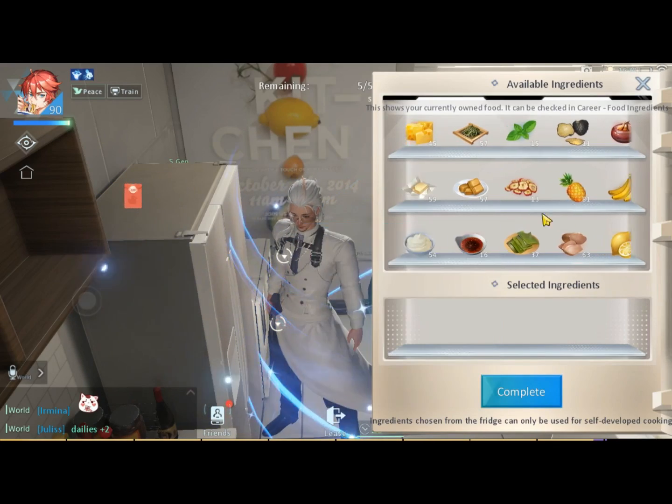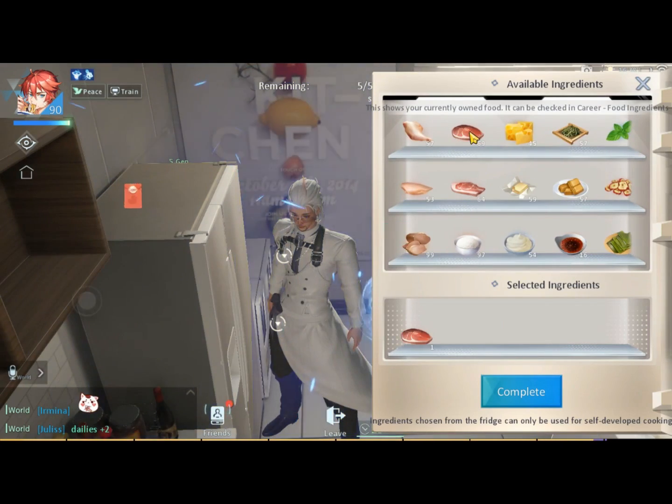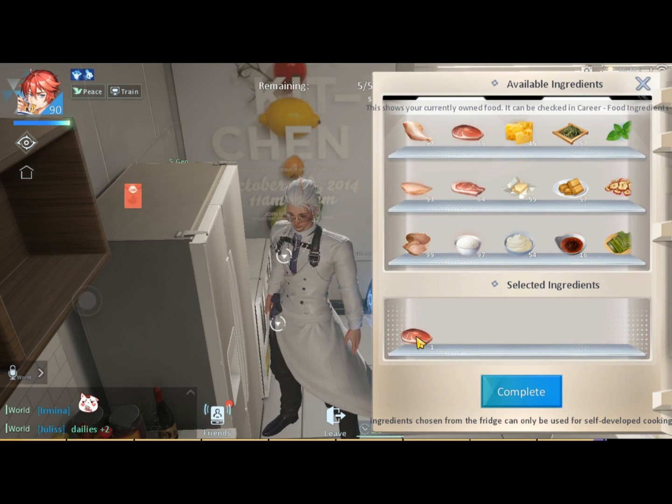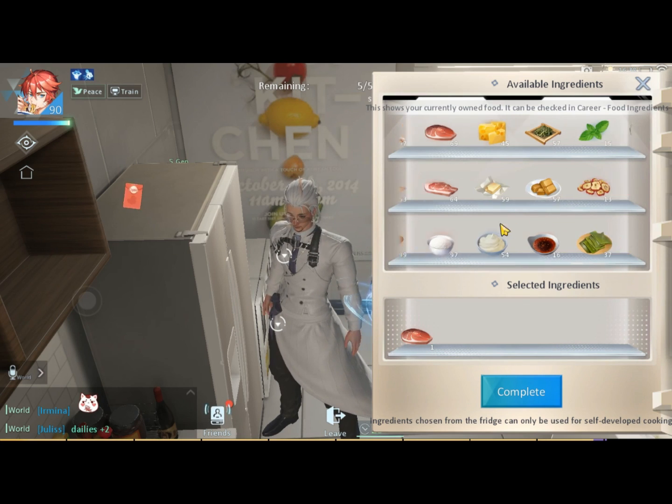It's the foie gras. Okay, there we go. So we need the mutton. So we need one mutton. So there we go. Afterwards, we need one abalone.